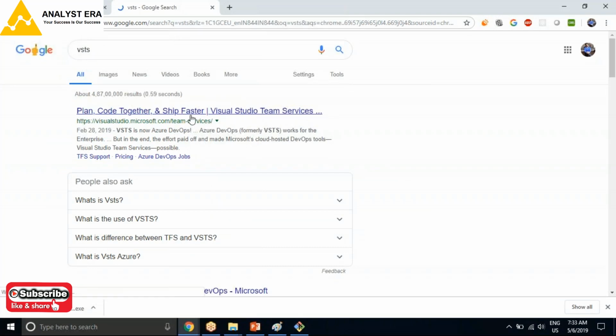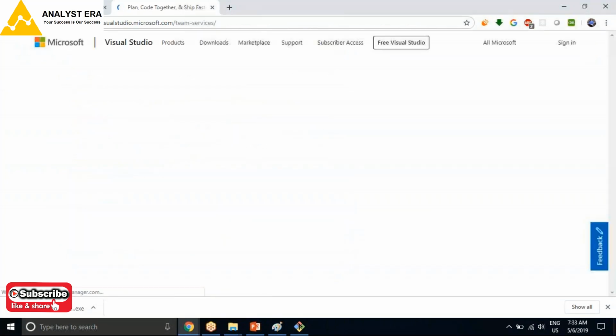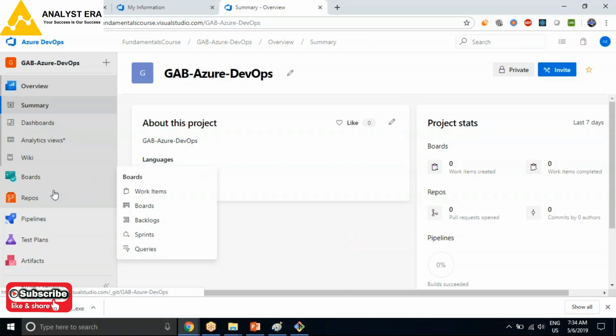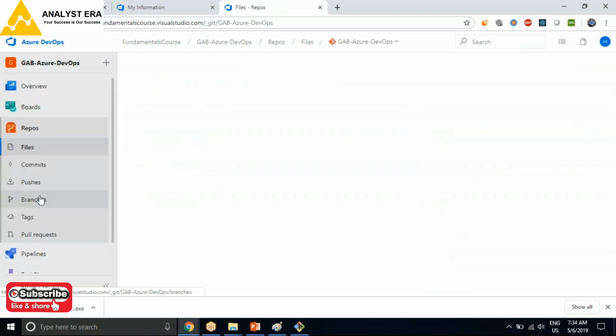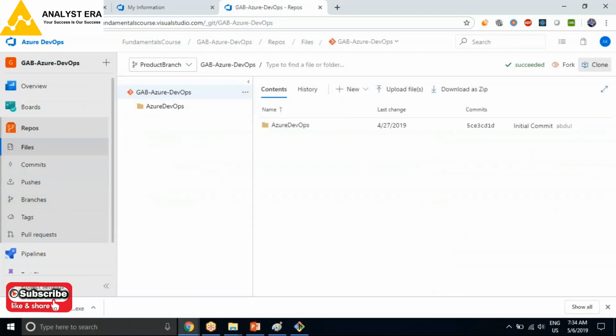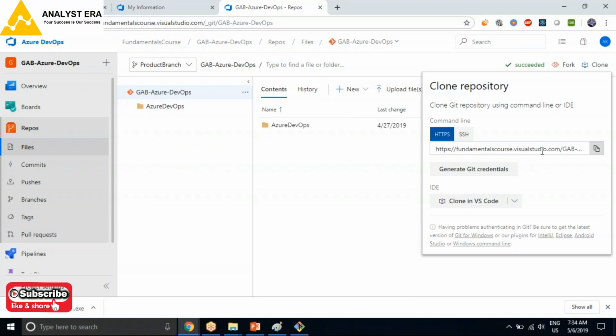Let me just open Azure. So if you just look at the repos, if you say clone, you get a URL here. I'm just copying this URL.